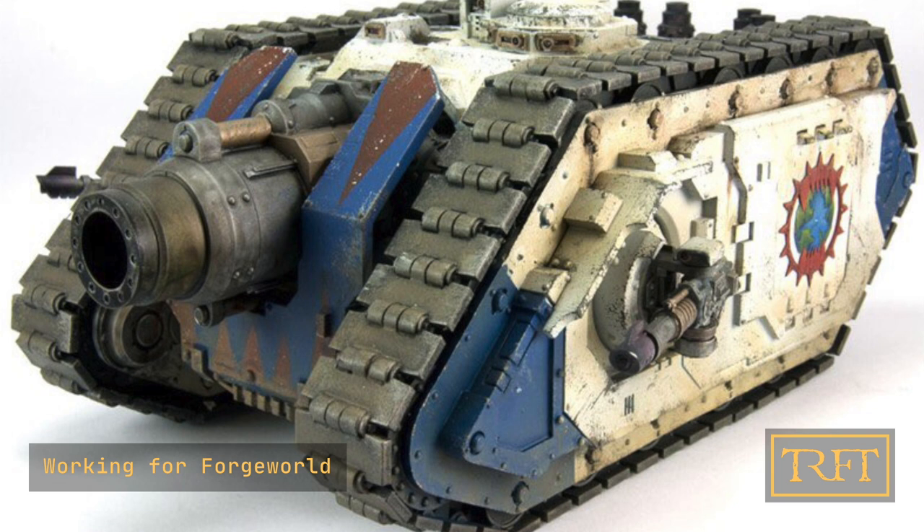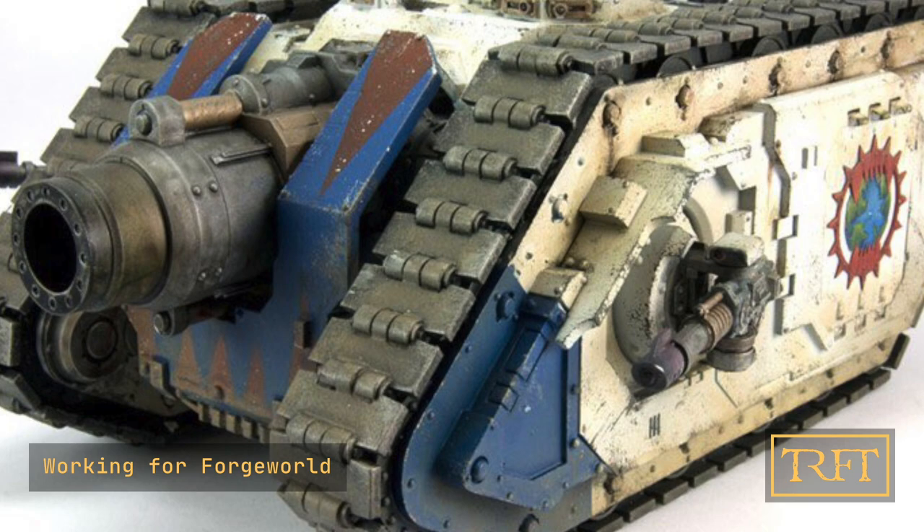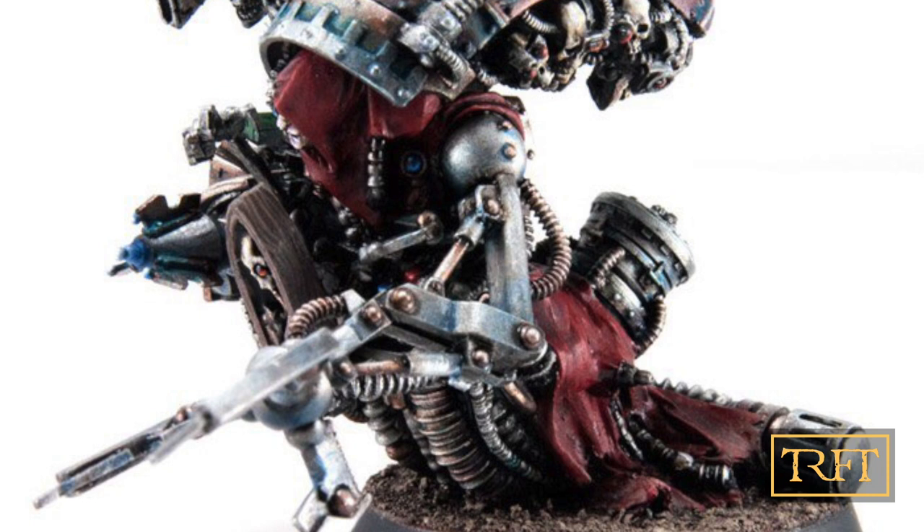Matt Murphy came. Welcome to the Race for Terra — it's an incredible honor to have you with us tonight. It's an absolute pleasure to be here. I've got quite the list of questions for you, if you don't mind. Starting with: could you tell us for how many years you worked for Forgeworld, and in which capacity exactly?